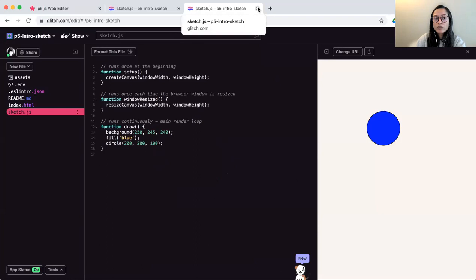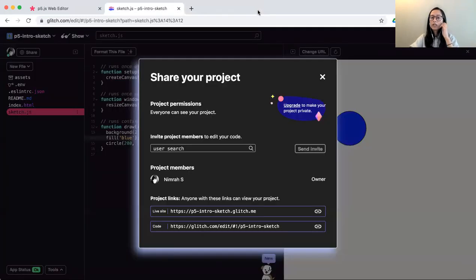That means if you have shared this link, it would not be accessible to everyone so that they can enter it and edit your code. If you want to collaborate in real time, what you need to do is give access to it for editing. That you can do by sending an invite. So you can either literally use this search and add project members, which might also start showing up here, since I don't have anyone here.